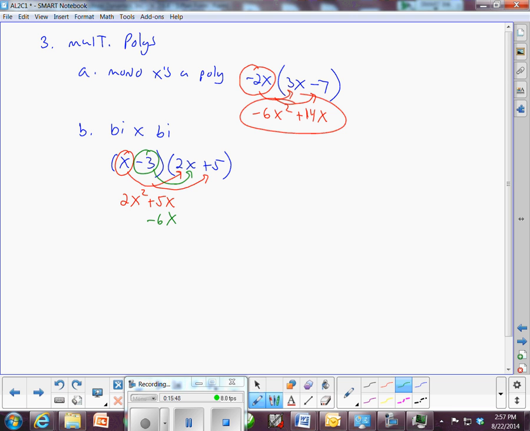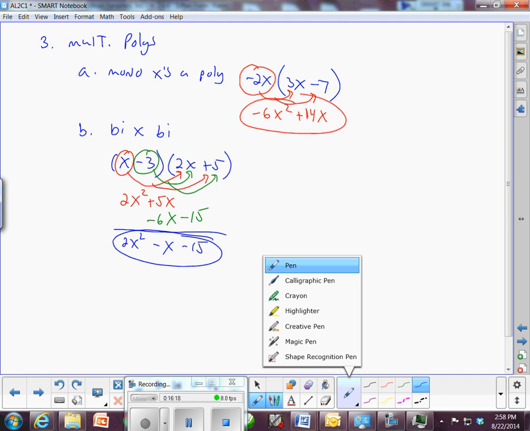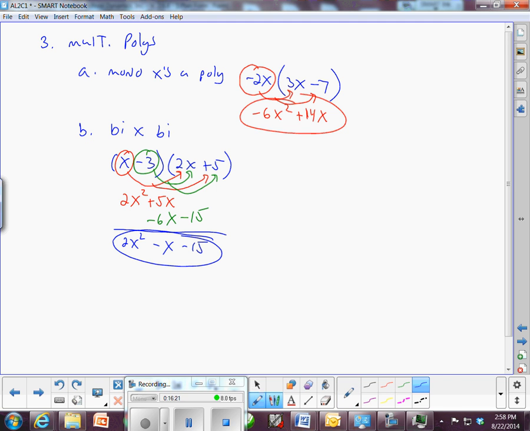And if you remember, I taught you guys how to line up your like terms. Notice both of those are x to the first power. All right, let's do the second distribution. Negative 3 times a positive 5 is a negative 15. We want to add like terms to finish up our multiplication. 5 positives of them and 6 negatives of them leaves you 1 negative of them, right? And so you get 2x squared minus x minus 15. Now, one reminder, be careful, be careful, be careful.